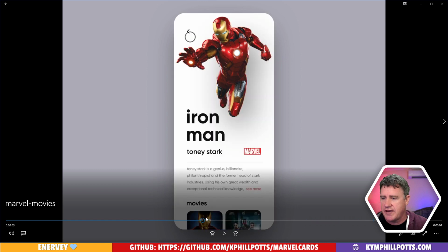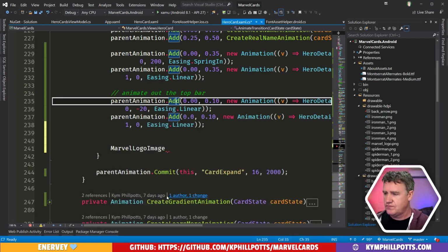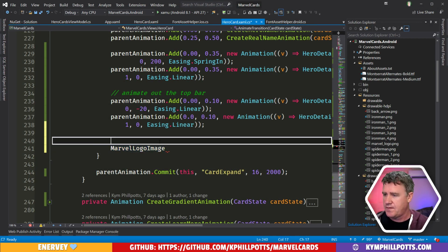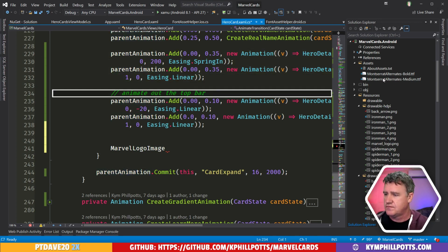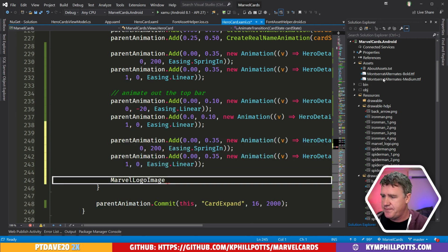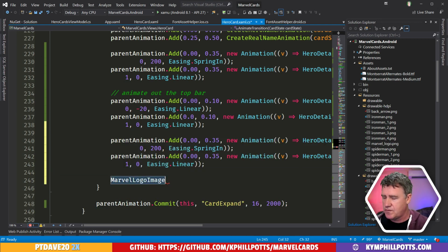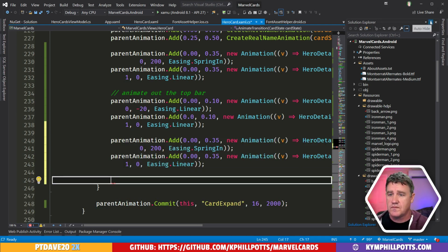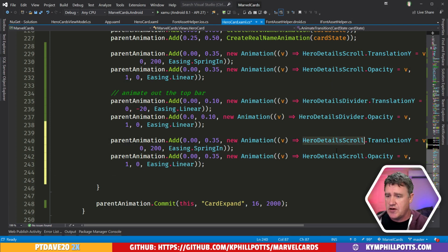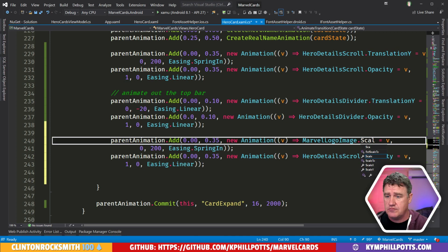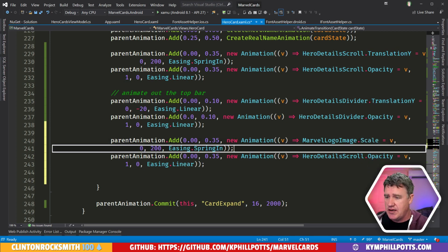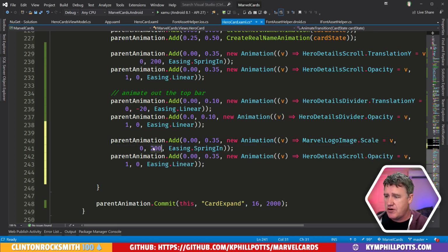Then pops back out again. Okay. So we want to change its scale. And we want it to go from 0.